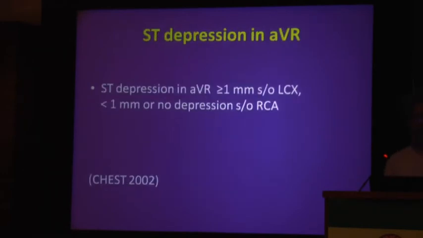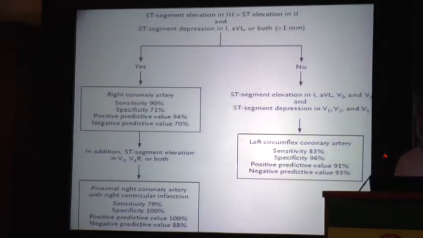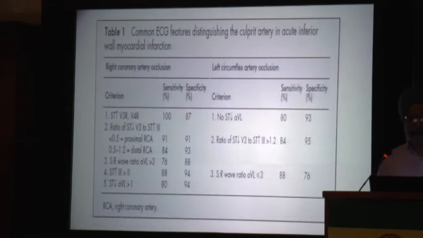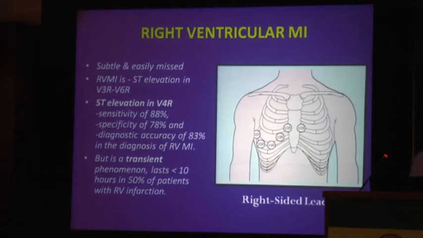These are some things I think we can skip here. And so to summarize, if we have ST elevation in 3, this is something what I just said. There is one more important thing I would like to say before we end. Right ventricular infarcts, these changes do not persist. They last for about 8 to 10 hours only.